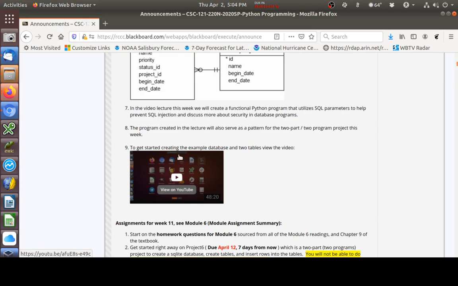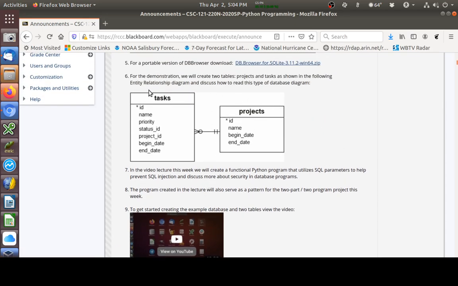We also created the tables for projects and tasks. So this video will have to be done after the database is created and after the tables are created. So make sure you watch the first walkthrough before coming to this one.